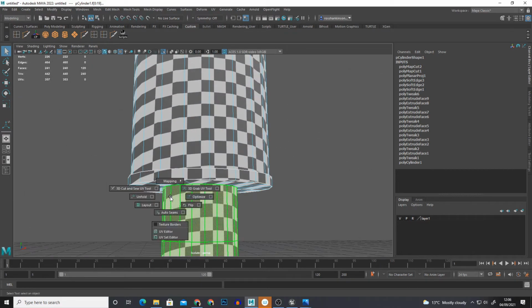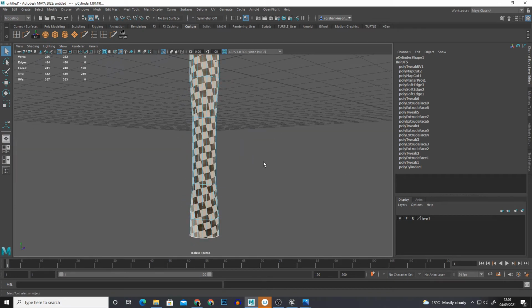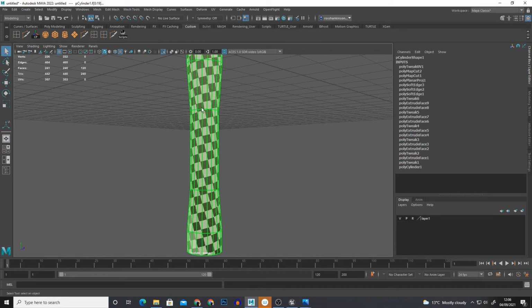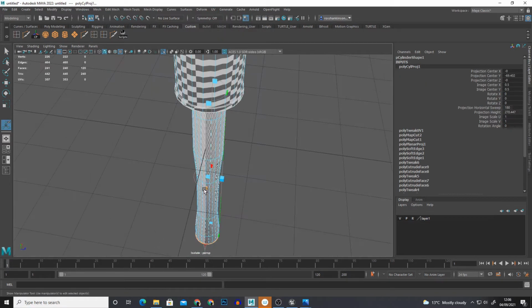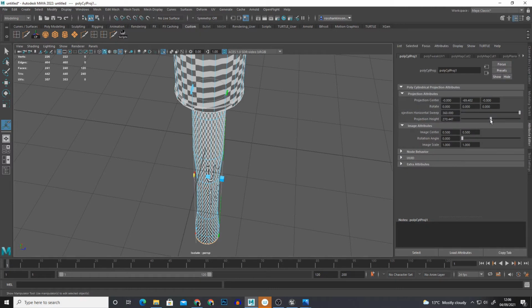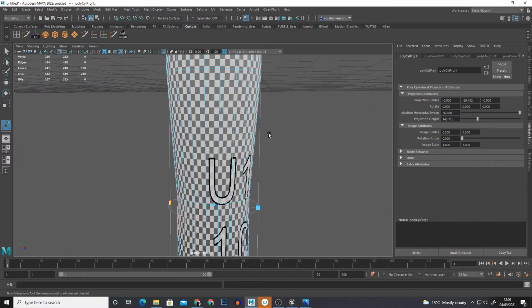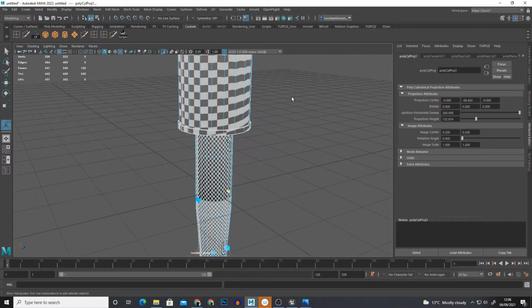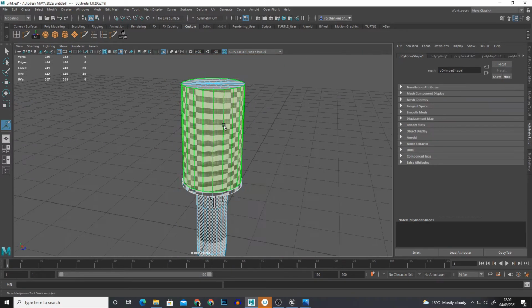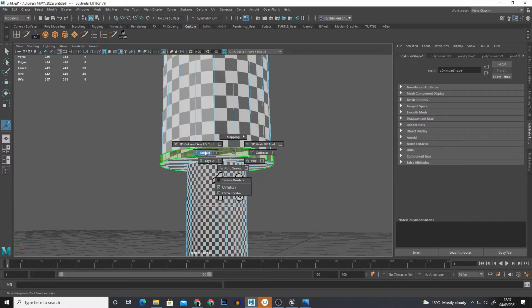And from here you can shift right click, unfold, and sometimes this will work good, sometimes this won't work great. As you can see, it's quite slanted. Usually you want this straight, so to do this we can just go UV cylindrical, and we can do 360 in the attribute editor, and just scale this down until these squares are square. So you just want to do that with all of the pieces. I'm just going to see if I can get away with unfold for most of them though, just to save time for this video.